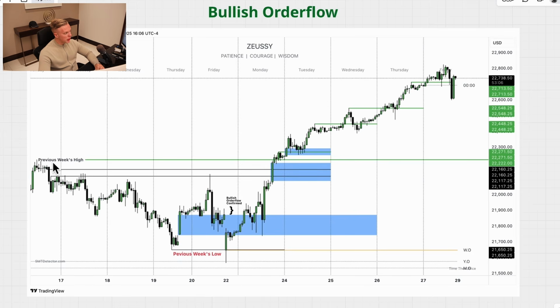Do you see how smooth these highs right here are? There's a very clear engineering of buy side liquidity which is taking place. Do you see how you have these clear relatively equal highs right here? Retail views that as strong resistance. However, I'm looking at that as, hey, this is buy side liquidity which is literally engineered to be made taken in the future. When will it be taken? When we see that previous week's low purchased and referred.